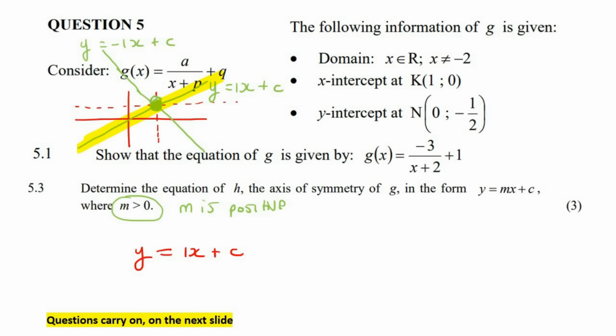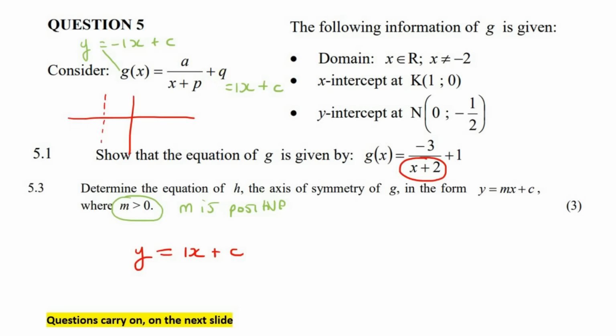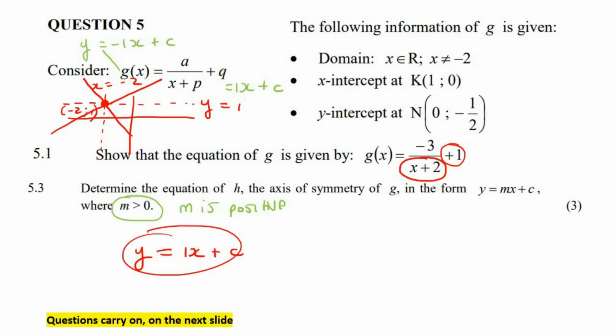Okay, now this is just a little made up drawing. But if we actually had to go and draw our one, from this part here, we know that the dotted line is here at -2, so x equals -2. And then from this one, we know that the y value is equal to positive 1. Okay, so if you look at this point over here, its x value is -2 and its y value is positive 1. And so we can use that, because remember those symmetry lines are going to go through that point. So we can use that and substitute it into here. So that's -2 and 1.